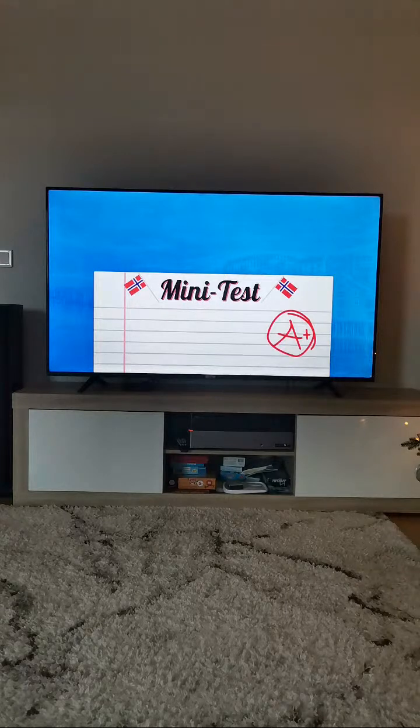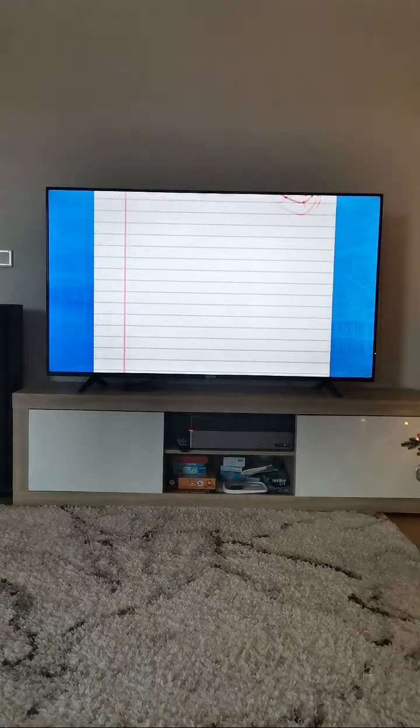So the way this is going to work is that I'm going to show you a number, and then this Norwegian flag will pop up and serve as a countdown timer for when the answer is revealed. If you want to give yourself more time to think of the answer, use the space bar to pause and resume the video. Lykke til!